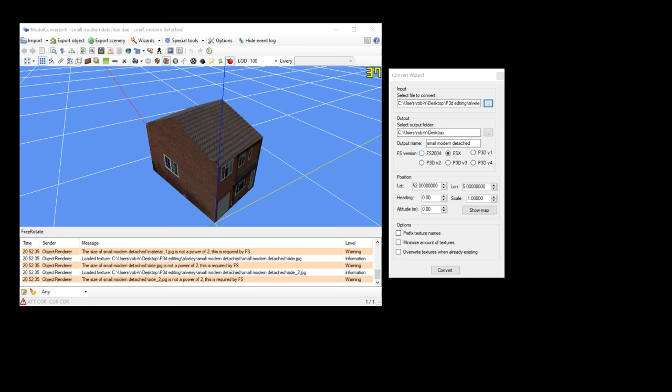Now, here's another thing. This is a little thing that will trip you up as well. If you don't know this, it goes back to the old days of DOS file formats and things. You must make sure that your files have underscores or dashes in between, no spaces. It won't work otherwise. So the output name needs to have underscores or dots and dashes in there. If you look at all your scenery files and things like that, you'll find that they've all got underscores or dashes in there. So that was another little thing that tripped me up and got me tearing my, well, I haven't got any hair, but if I had it, I'd be tearing it out.